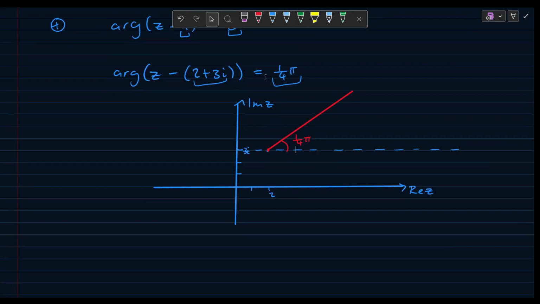And now if they'd changed this sign and the sign was less than or equal to, it would mean we want this region over here, the region that is less than or equal to a quarter pi. So it's including this line as well as the area that's below that. Alright, if we remove this or equal part, it means that this line at a quarter pi must be a dashed line because we're not going to be including it. And if the sign is greater than instead of less than, it just means you want the region that is above that line and not below that line.